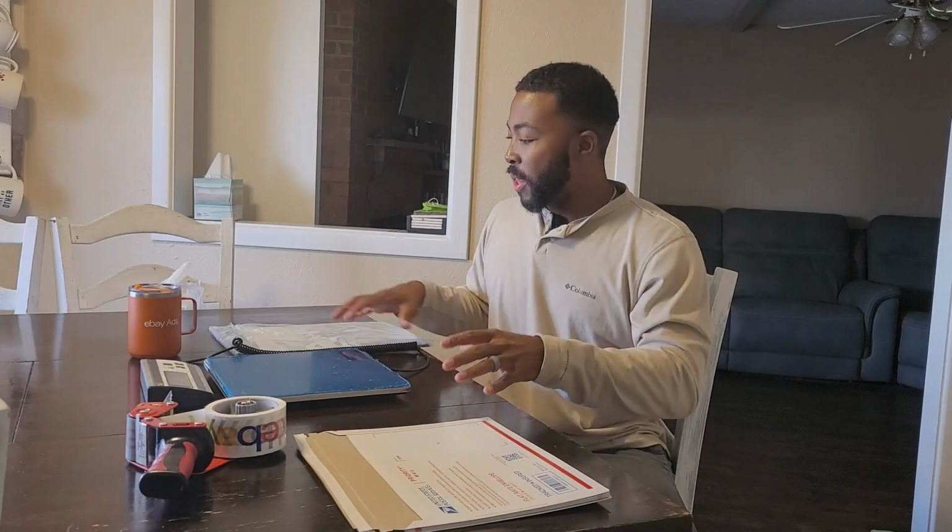But that comes later on down the road, as you begin to get more familiar with purchasing and with sourcing and just with the overall market. But those are some things that you want to tighten up on and be aware of. One of the key things is to understand the cost. How much does it cost to ship out items? And to understand that, you're going to have to know how much stuff weighs.